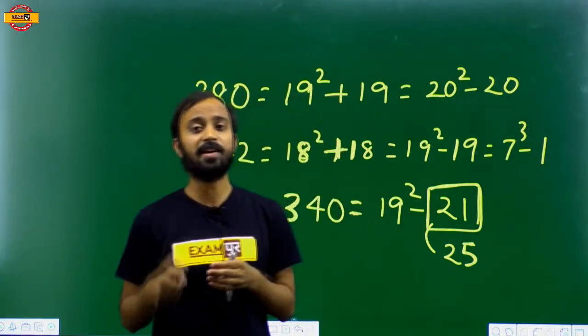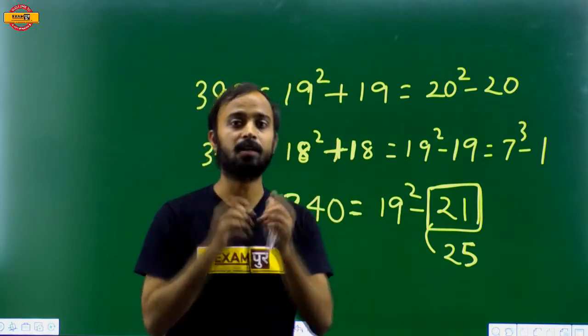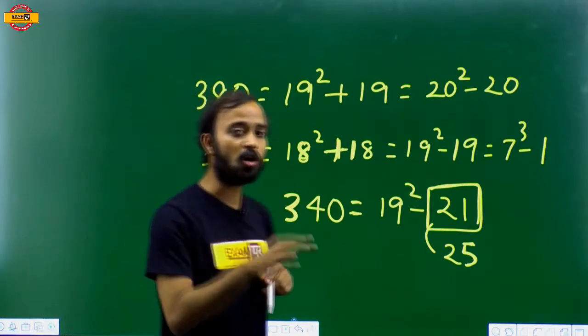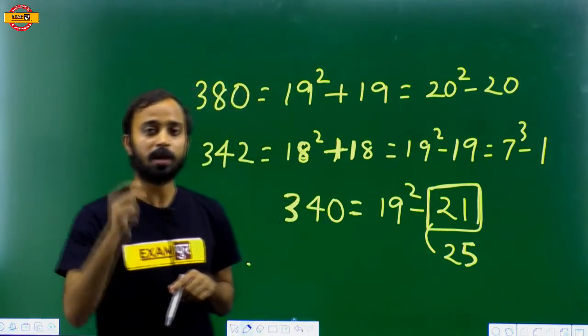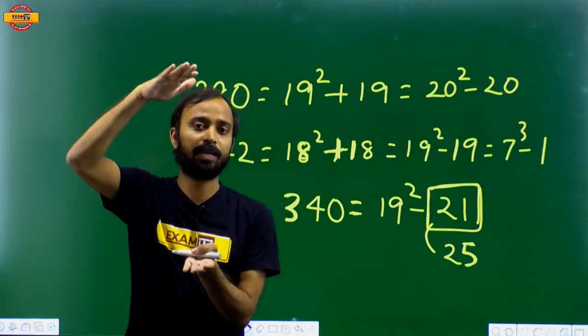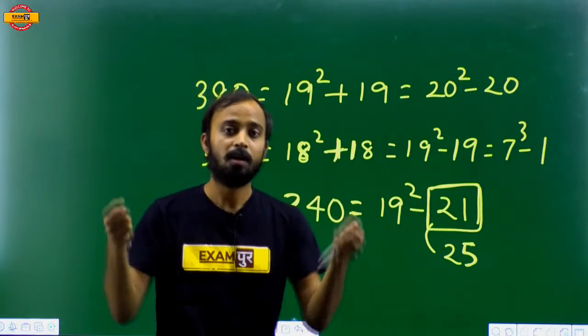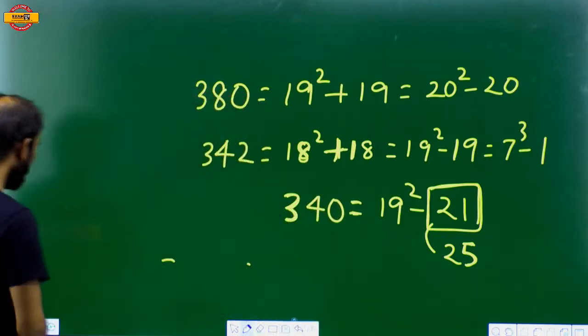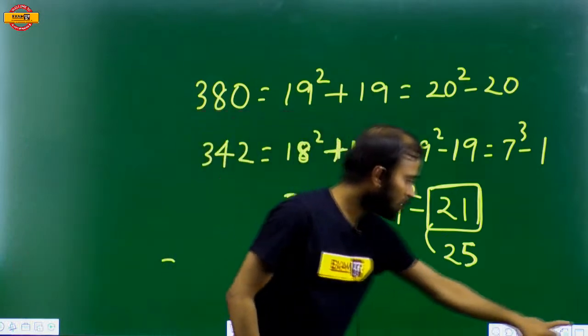First of all, judge every number with the help of squares and cubes. So come to the point: it's basic, and without basics you cannot do anything. So always remember basic, basic, basic. When you build the story of basics, it forms a building of advanced concepts. Simple. Now come to the point.